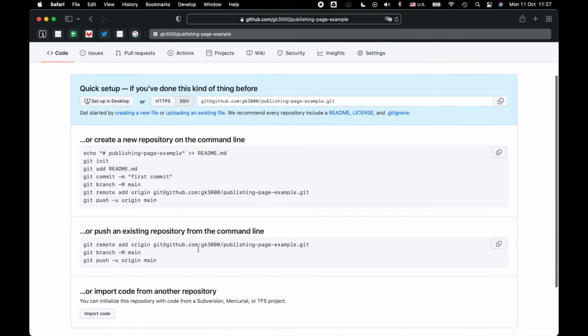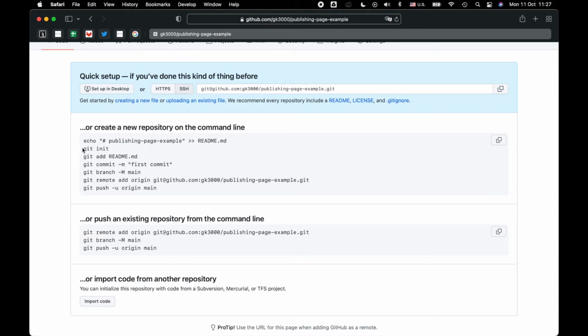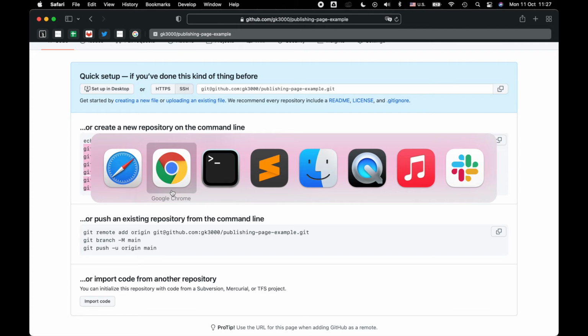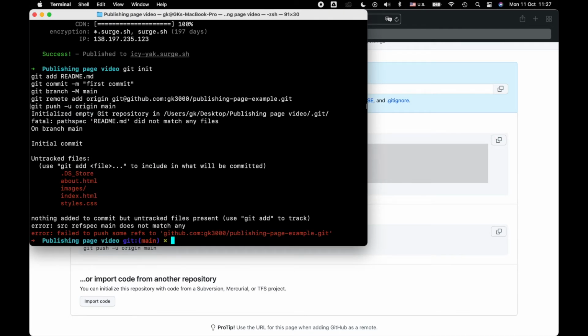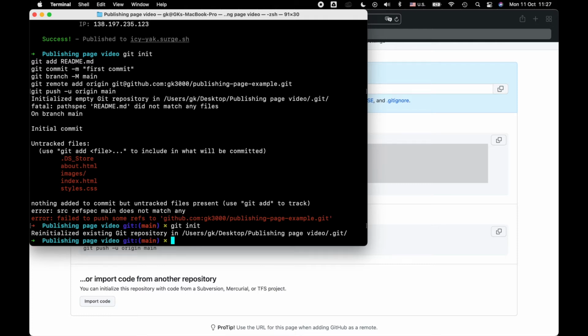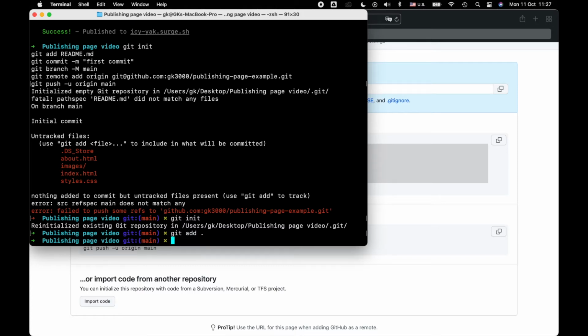Okay, once done, we need to do all of these steps here. So we can just copy all of them. And from the folder with our project, we can execute them all together. Or if it's not working all together, then we will do one by one. So we do git init to initialize a new project. Then we need to add all the files into the next commit. Then we have to create the commit.